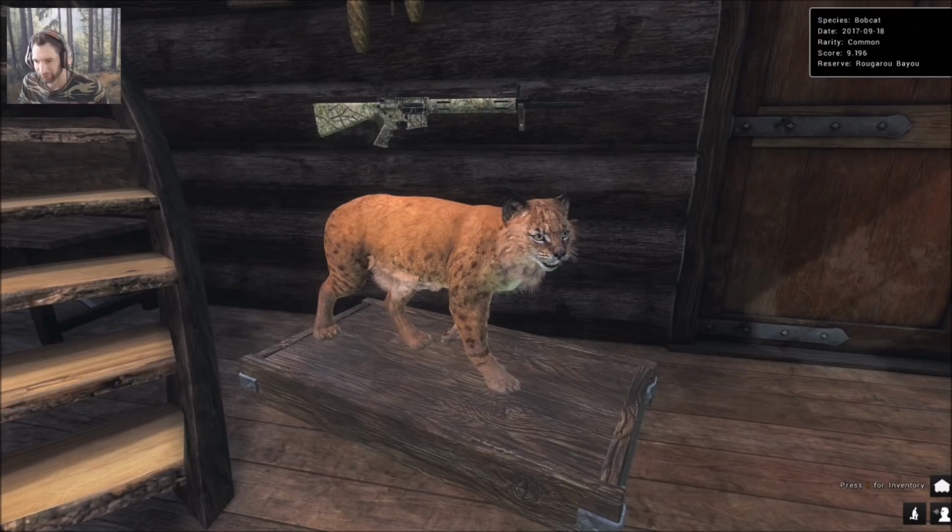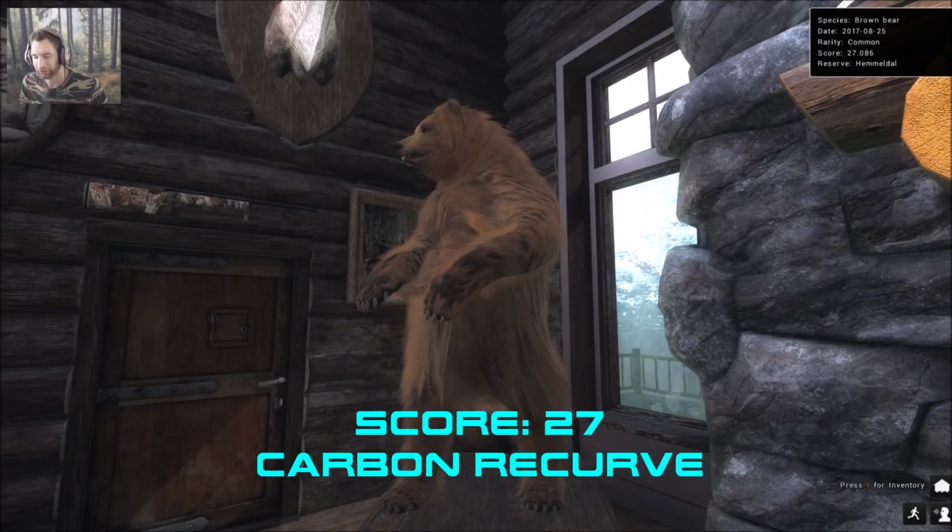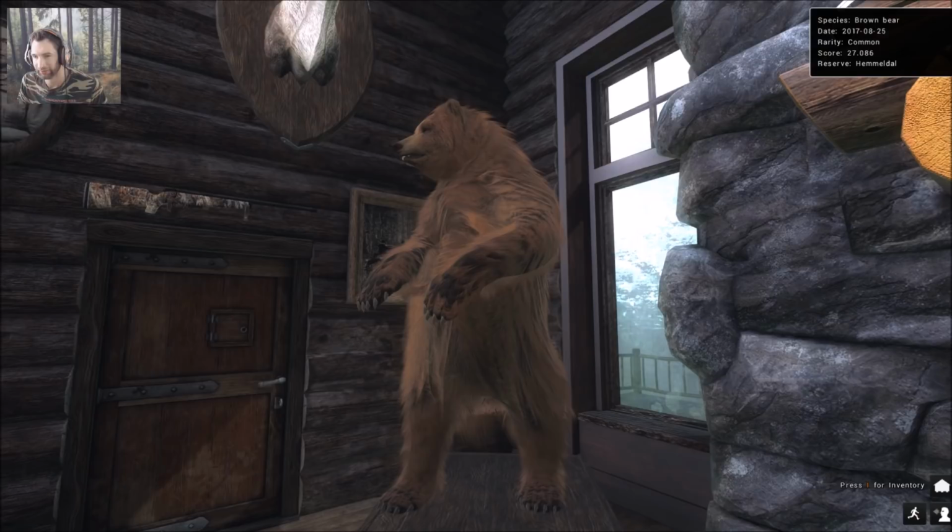All right, so next we have this brown bear. This one scored 27.0. We got him with the carbon recurve right out of the bear bait setup that we have on Hemidil. Ended up making a nice liver shot on him. He ran, I think it was like 200 meters or so. And we gave him a little bit of time, bedded down, and he was right there.